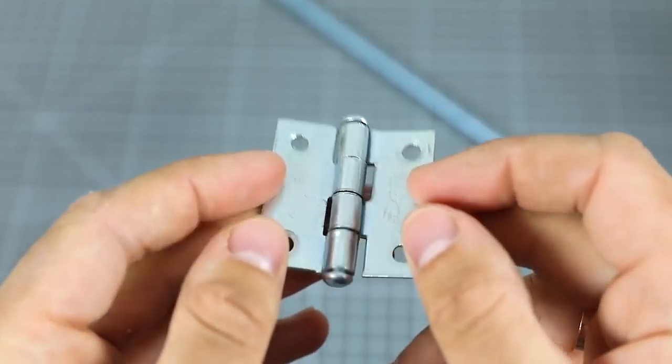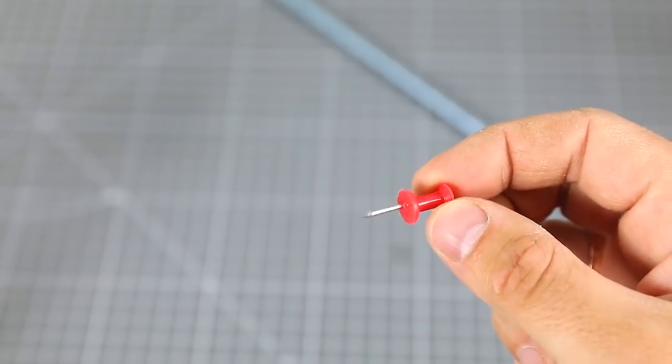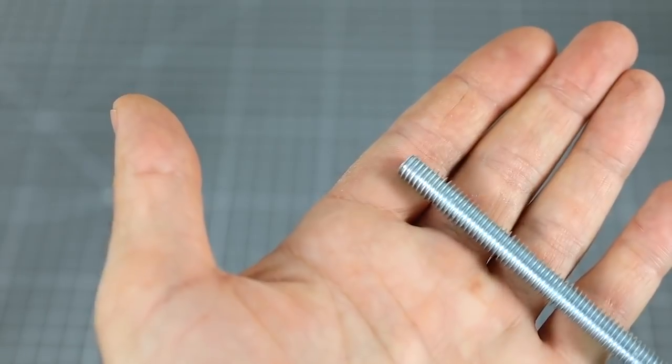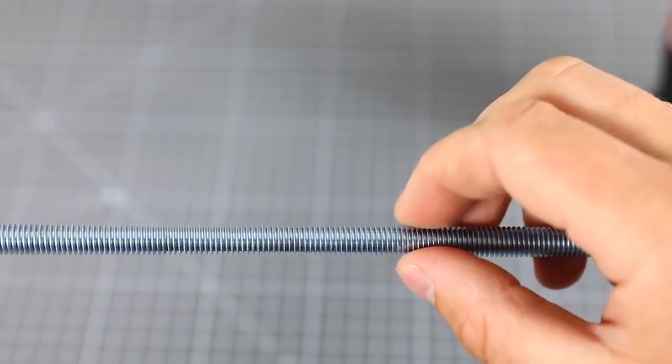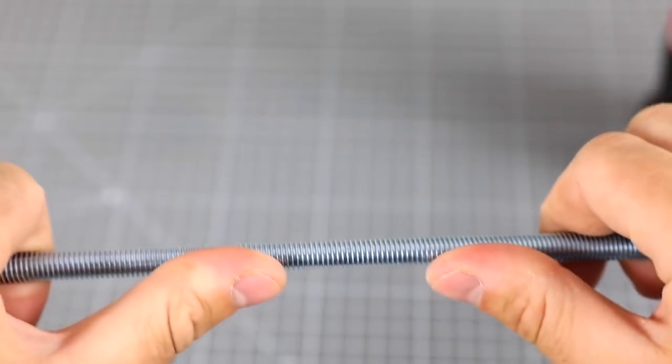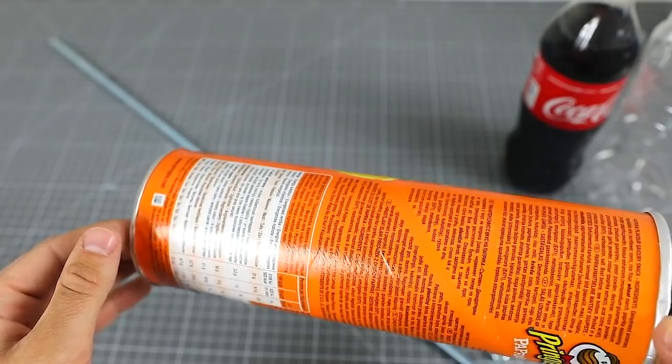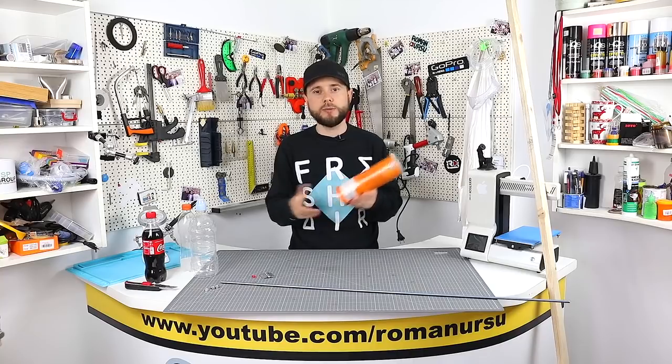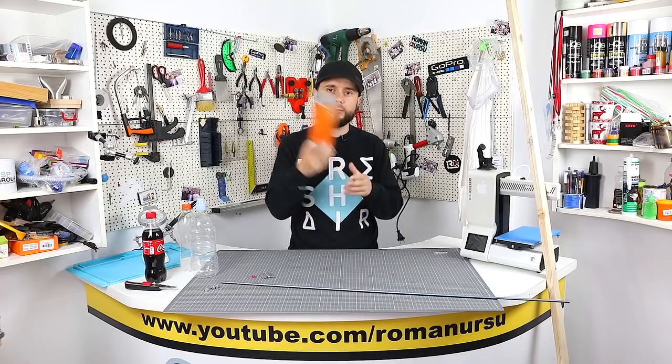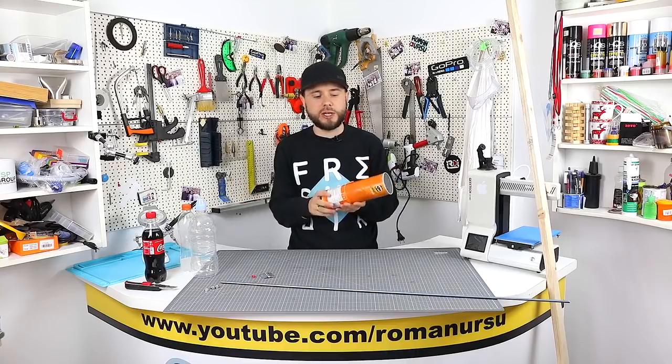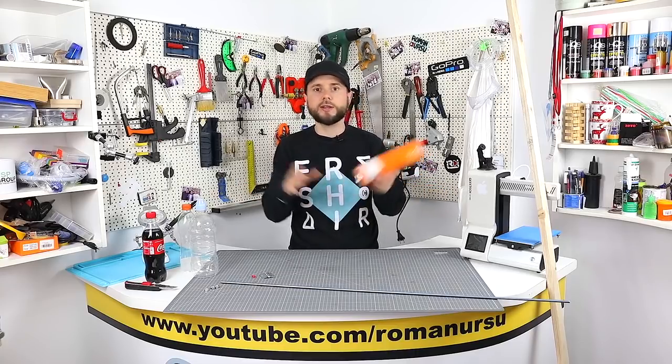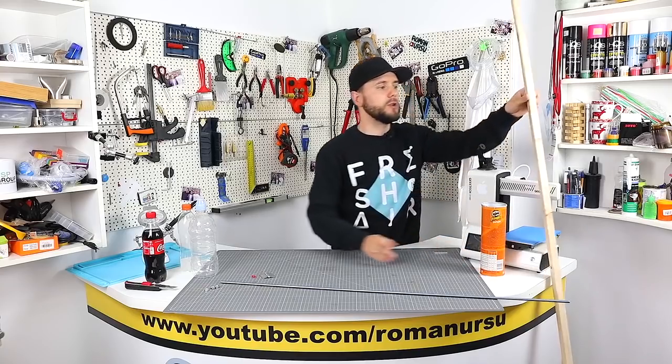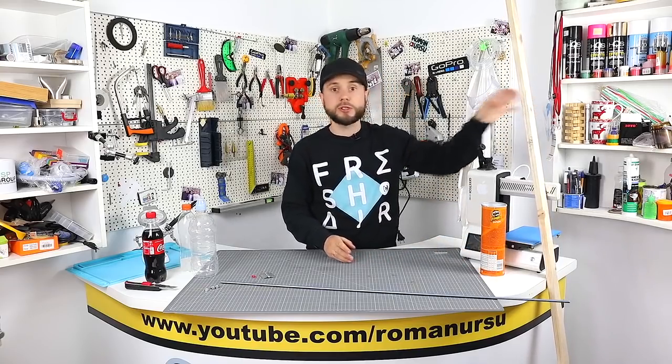We also need a hinge, one nail, three screw nuts, a stud. Be sure to choose a little thicker, because too thin will sag under the weight. We also need a box from under the chips or something else, and one plastic cup. We will see and test if it works with this box, then okay. If not, we will use the plastic cup. But if not this or that, then we combine them, and it should work. And finally, here is a wooden rail that will serve as a base.